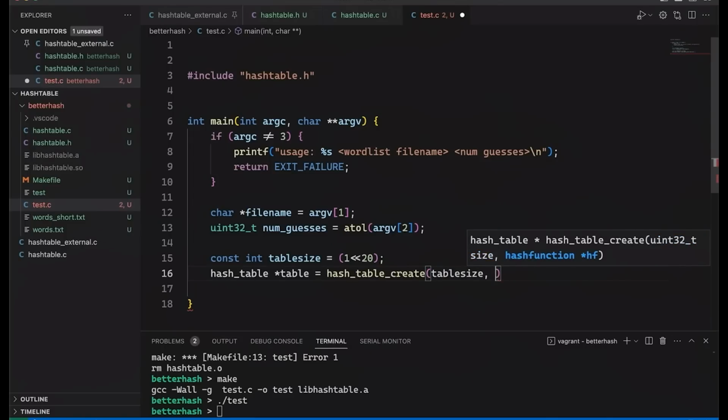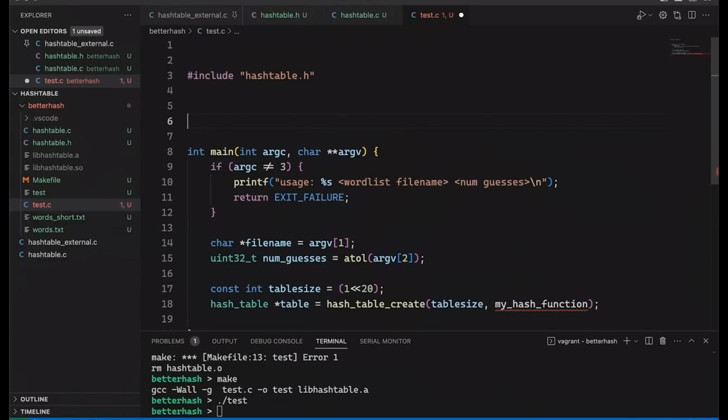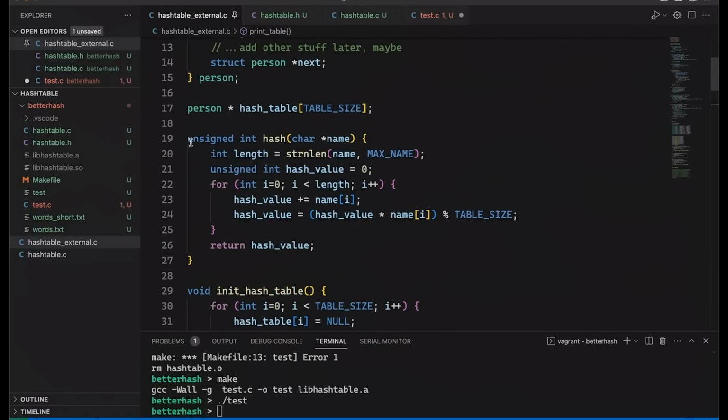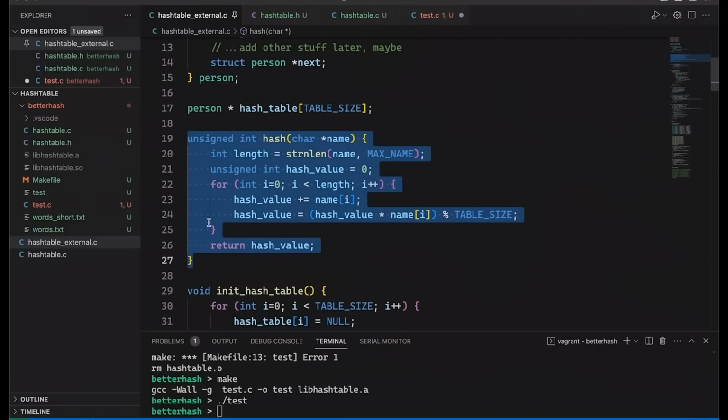And then we need a hash function, right? So this is where our hash function comes in. We need my hash function, something like that, to get passed in as a function pointer to this function. So of course we haven't created one. So let's come up and do that at this point. Actually, what I think I'm gonna do is we'll just come back here and grab the hash function that we used before. We'll just basically snag that.